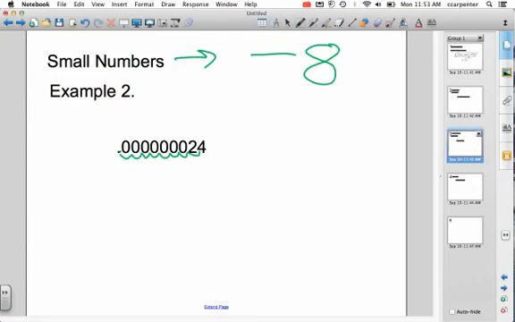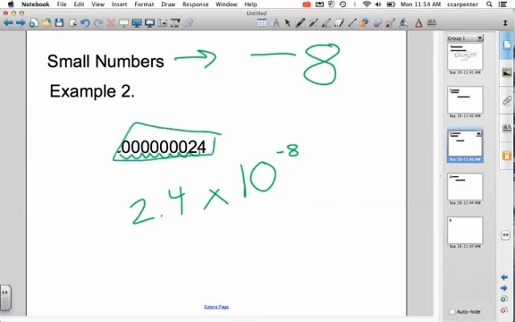Remember, this is a very small number. A very small number that's not even 1. It's not even a part of 1. It's so infinitesimally small, it's just ridiculous. So make sure you understand that instead of doing what we did last time, we're going to use our 2.4 that we placed the decimal at. Now, like always, we're going to use times 10 to the something power, but this time we used 8, but we went the other way. So we need to do times 10, like it's always 10, to the power of, you guessed it, negative 8. So 2.4 times 10 to the negative 8 would be a correct representation of this number. Instead of drawing this all out, it's much wiser to just do what that is.